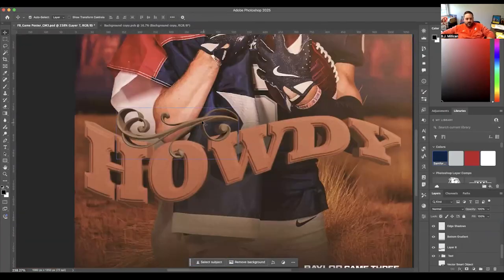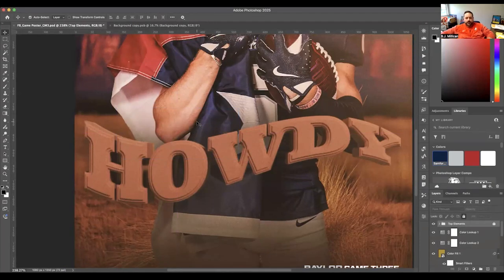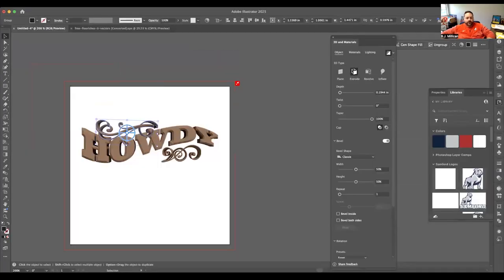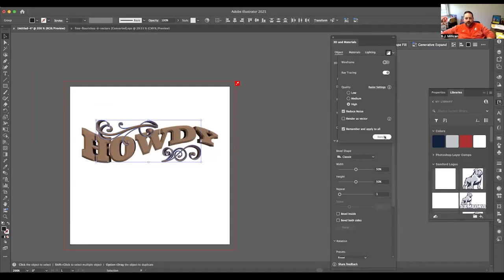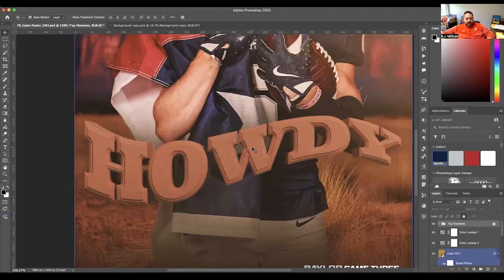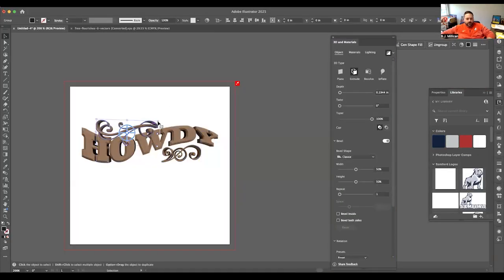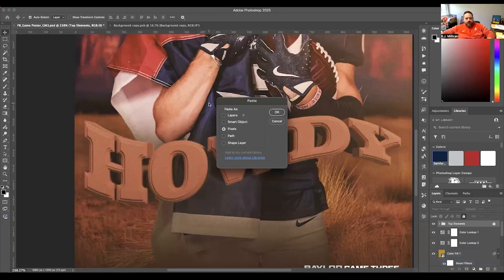So what I want to do now, actually, you know what? I did not render these, so I need to render both of these guys. Render. Okay, actually, I need to do them separately. Copy, copy, copy. Paste pixels.